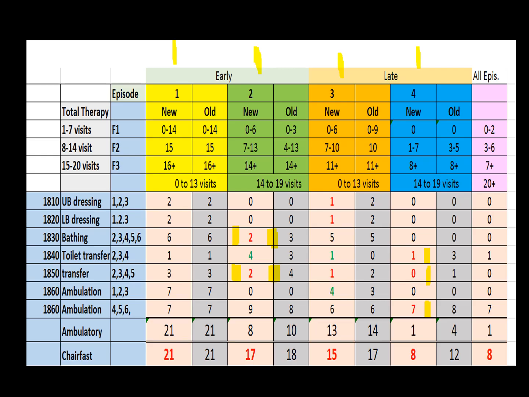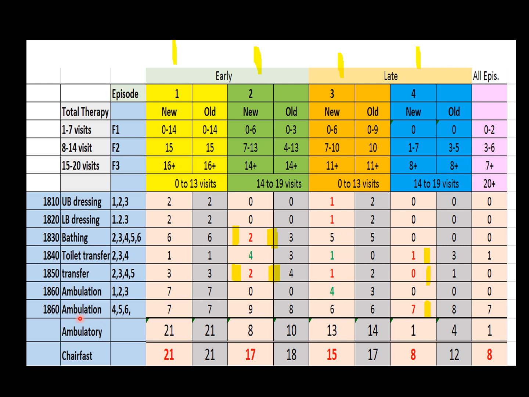Before we talk more about the 1860, there's an important point for therapists to realize. The slide that you're looking at can be confusing, but this is the way the formulas are designed in order to give value to each of these 1800s. So if you take a look at 1860 here, you will see that for ambulation, when we scored a 1, 2, or 3, there's a value of 7 points given when we have anywhere from 0 to 13 total therapy visits.